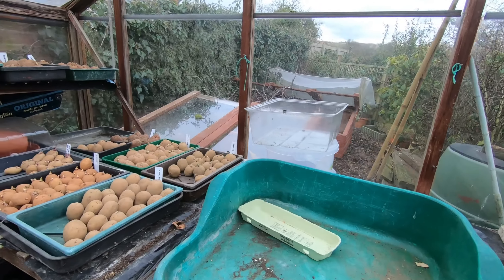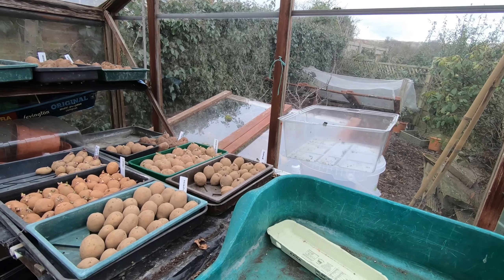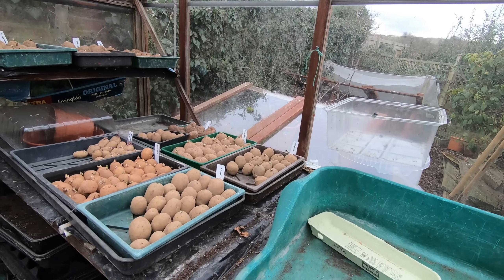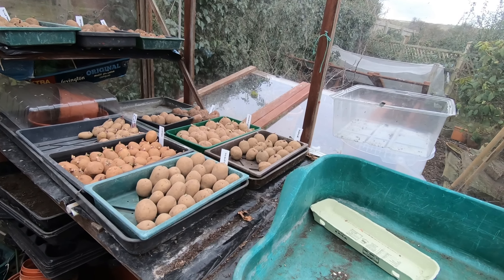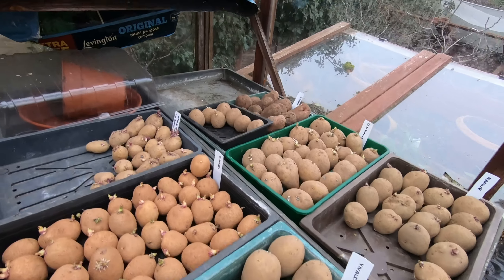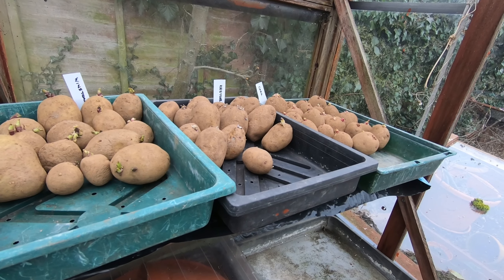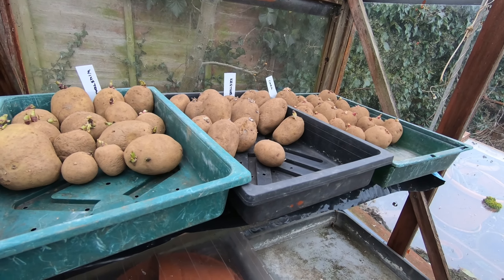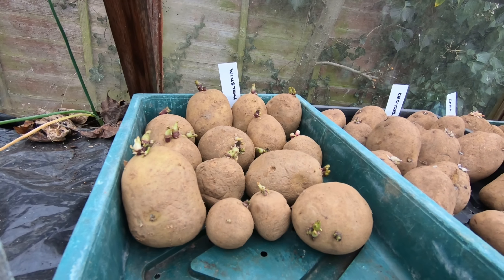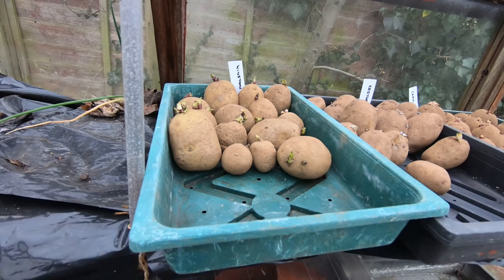Our testers are in the summer house, and on space grounds all our main crop varieties are stored to chit in the greenhouse. There's this lot here down on this bench and there's another three trays up there. The three trays up there are Cara on the right, Kestrel in the middle and Winston. Winston has probably grown the biggest chits of all, but they're not white - I think they'll green up and I think they'll be fine when it comes to planting out time.